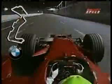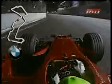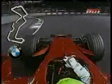Down to turn 14. As you can see, there's very little place to overtake here because the actual apex of the corner is so narrow. You just can't get two cars in there because the walls are right there. Unlike, for instance, Spa, where Hamilton muscled his way past Raikkonen. Coming along the front here, another instinct. This is a very tight corner where Webber came to grief on his first on that.